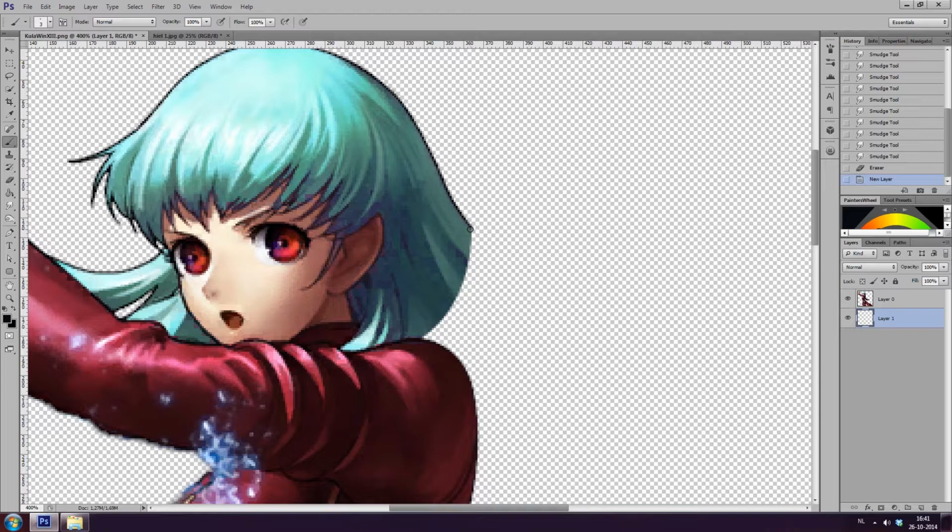And from here I'm simply going to trace along this line in order to give it that sort of outline that the rest of her hair has as well, so it looks a bit less out of place. Like so. Again, you could use the pen tool for this if you want to, but yeah, I find this works just fine.